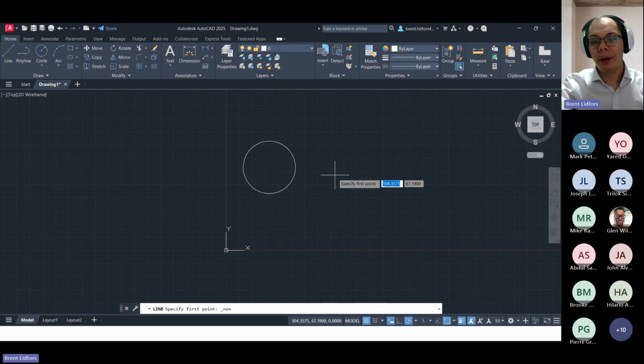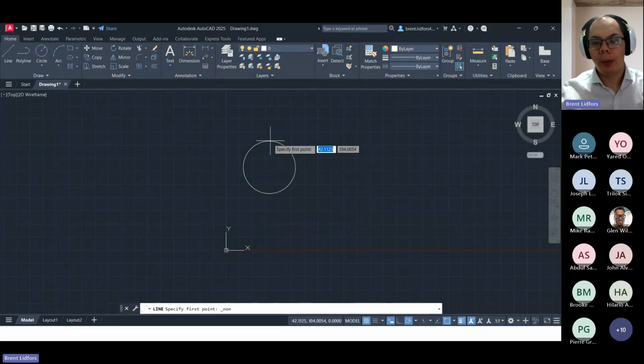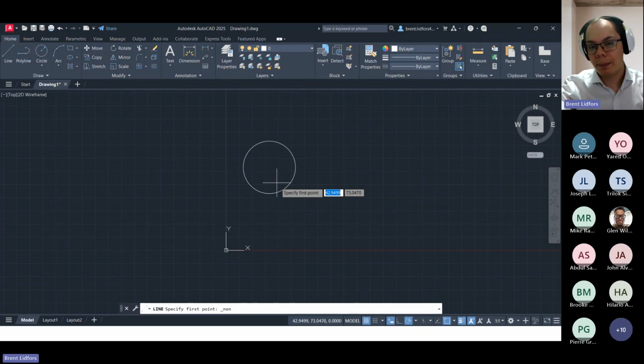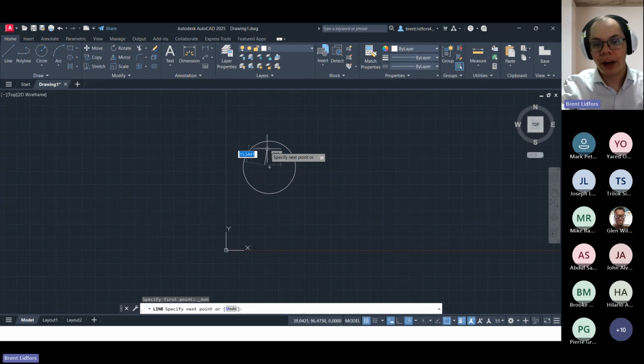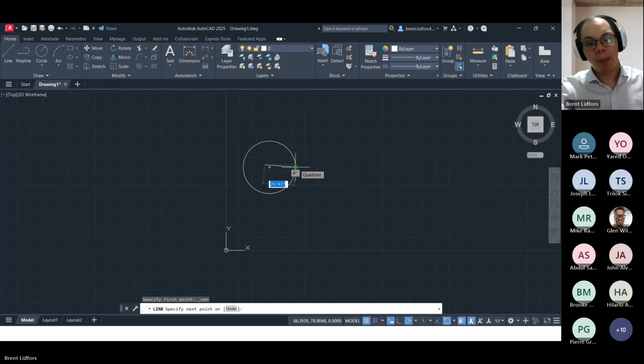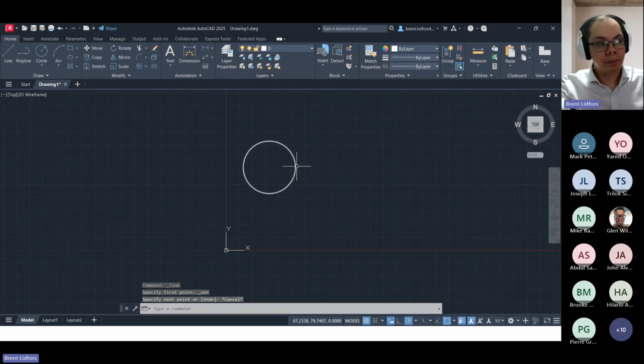It's going to disable them all until I make my first point, and then it brings them back again. So none effectively just disables all of your object snaps. Not crazy relevant. I don't know why you'd want to freehand a click that badly, but there might be some fringe cases where you need it.